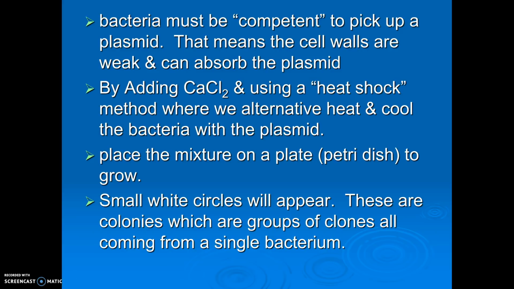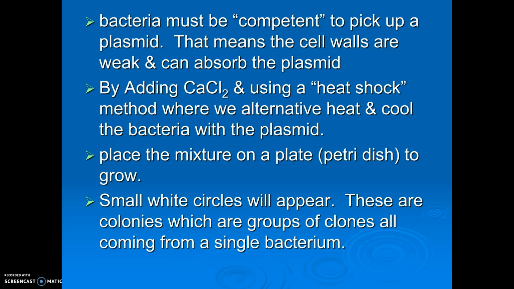Okay, so in the previous lecture I was explaining how we could create a recombinant DNA, meaning we could cut open a bacterial plasmid, put a piece of DNA into that plasmid that came from a different organism, seal it up, and now we've created what's called a recombinant plasmid. So now our next step is to get a bacteria to actually absorb the plasmid. And this is what we did in class if you were here for our bacteria experiment today.